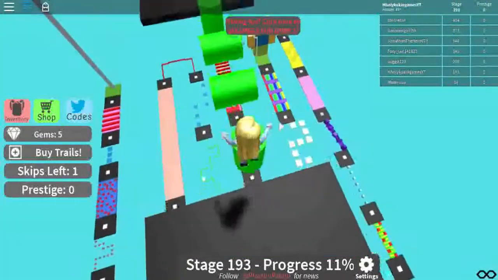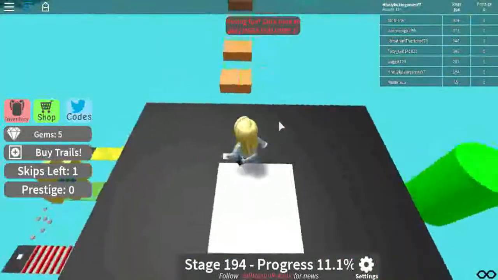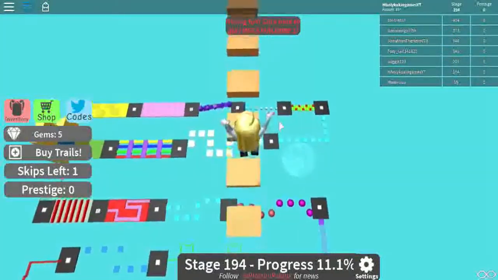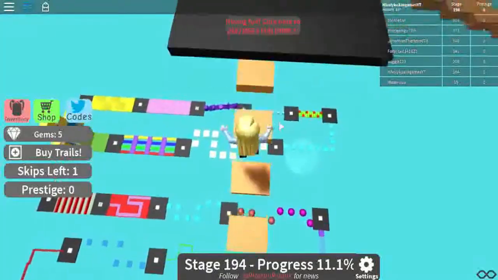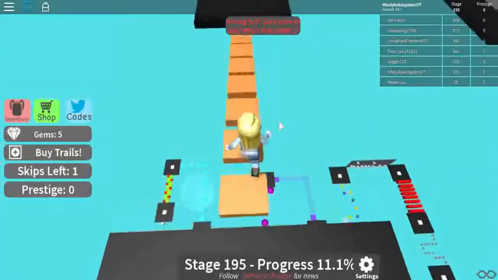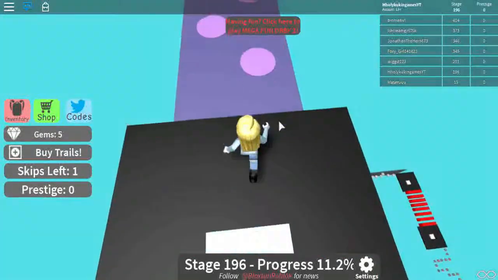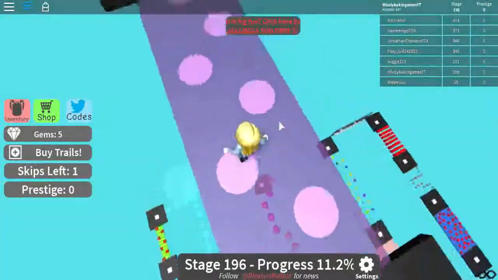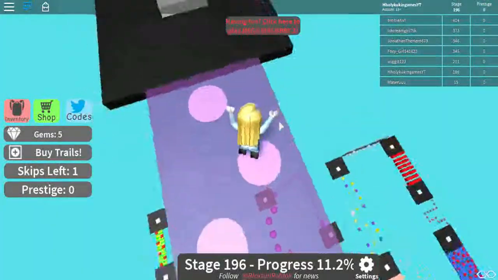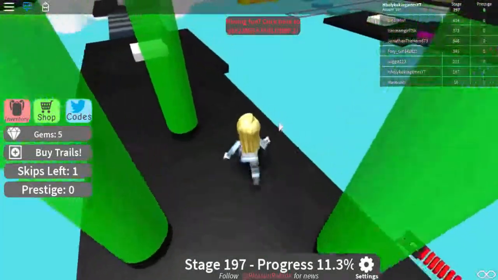Stage 193. Jumping across. 194. Jumping up. Here we go. 195. We're going to try taking a walk down since we're just going across. That's easy. 196. Onto the circles. Easy enough.